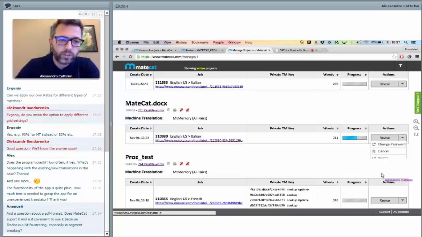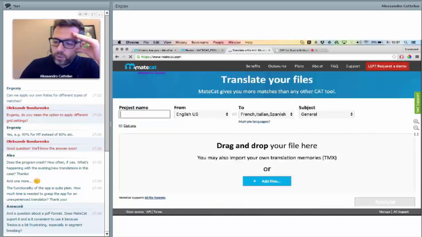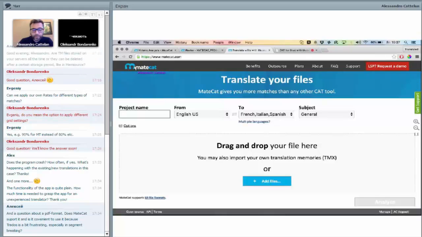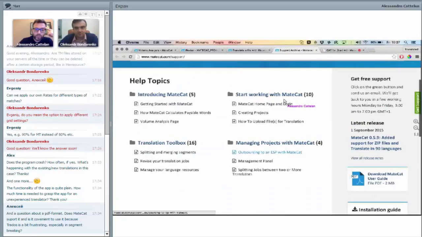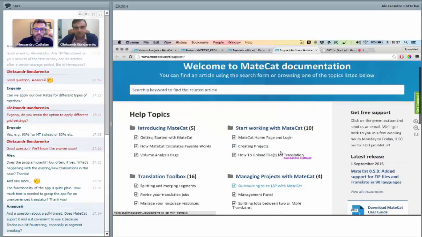Of course, when you start using MateCat, you will never go back, but still, if you want to, those are the options. So I think I covered pretty much everything I wanted to show you so far. Just to recap, MateCat is basically a web tool. You can go there, start playing with it. You have access to our manual here from the support link. So you will find out all the information that you need to actually use the software.